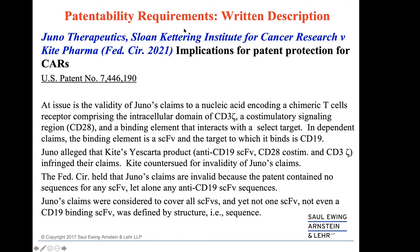Hey, Kathryn, this is Bob Schenkel. So I guess one thing that seems a little inconsistent is that with small molecules under the doctrine of equivalence, if you make one substituent change that doesn't change the activity, it's, you know, said that it's obvious, but if you make one amino acid change in a monoclonal antibody, even if it doesn't change the activity, what I'm hearing is that you can get a patent on that.